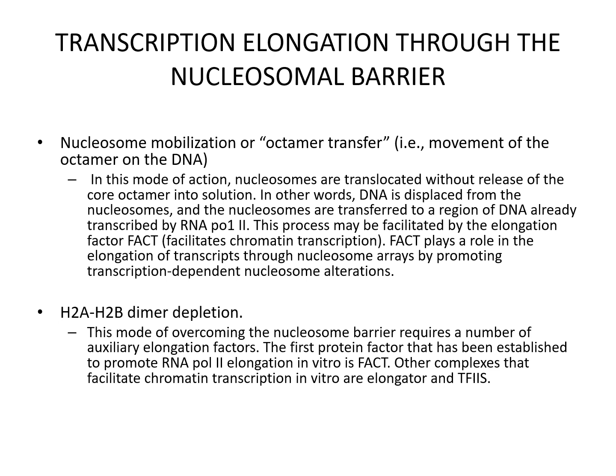Number one is nucleosome mobilization, which is octamer transfer. As the RNA polymerase II goes through the coding region, the nucleosome can be mobilized. That means they can transfer the octamer to another region, so that the RNA polymerase can go through easily. Or there is H2A, H2B dimer depletion. The depletion of H2A, H2B can make the nucleosome structure loose, and then the RNA polymerase can go through it easily.